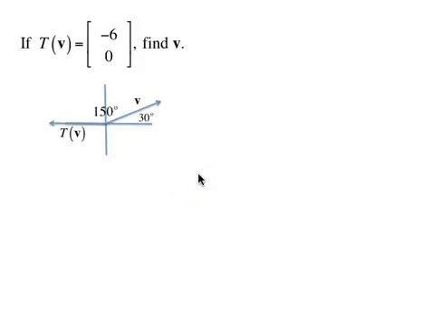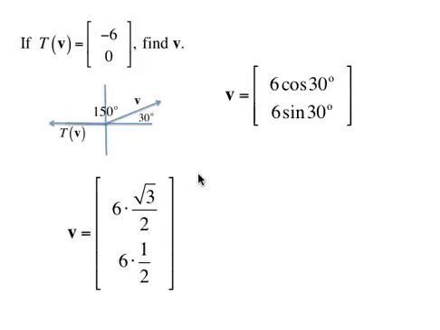You can think of polar coordinates, right? If the length is 6, r is 6, and the angle is 30 degrees, theta is 30 degrees, x is r cos theta, y is r sine theta. So 6 cosine 30 degrees, 6 sine 30 degrees. What are we going to get there? Cos of 30 is root 3 over 2. Sine of 30 is a half. And the final answer is 3 root 3 and 3. And that will conclude this lesson.